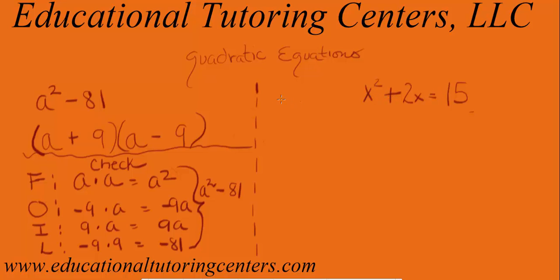So we have to get it in the format. The basic format says AX squared plus BX plus C equals 0. Where this is our square term, which is here. This is our X term, which is here. And C is our constant, but it's over here. And we need to get it on this side.